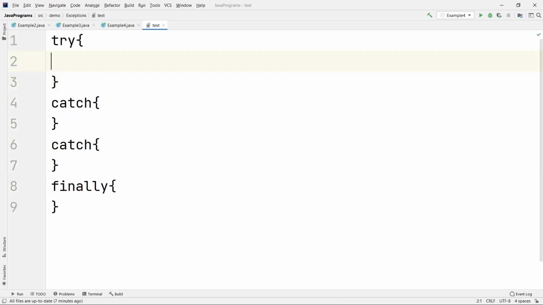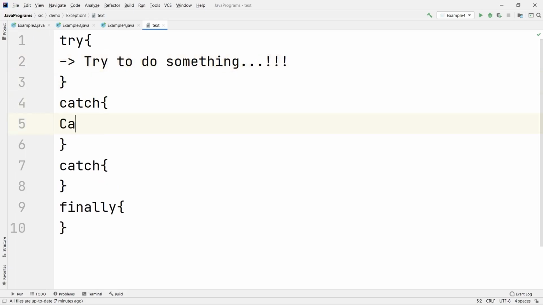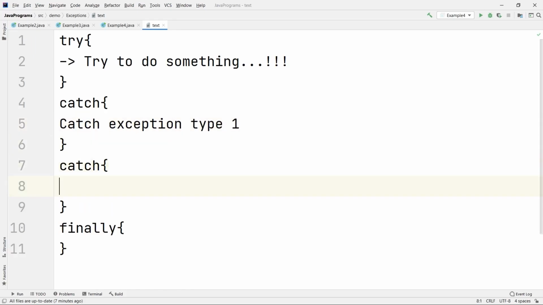So if we want to talk about this in a proper way, we can say try to do something, catch exception type 1, and if I copy this, catch exception type 2.